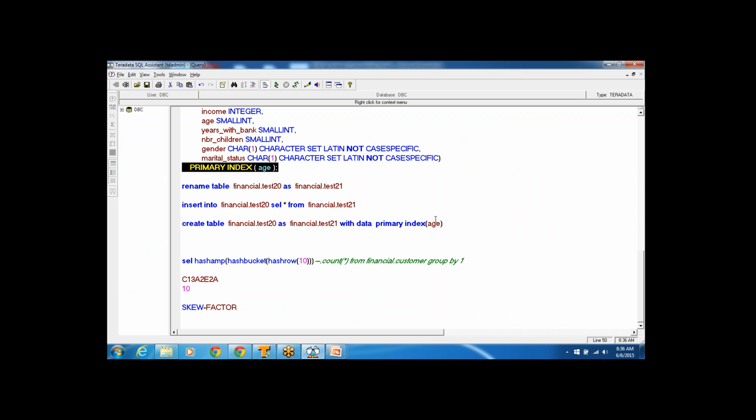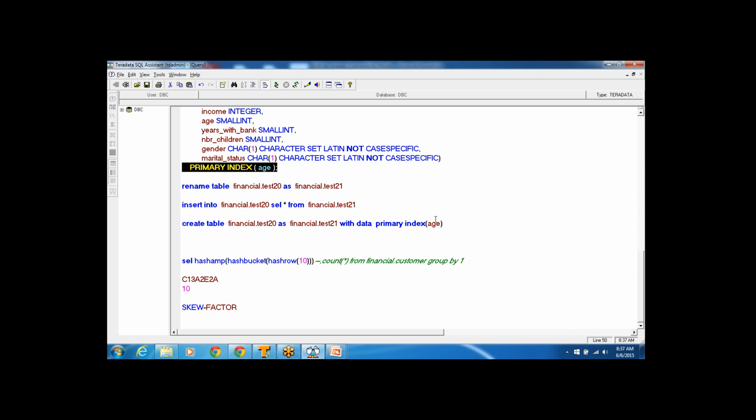Before moving into the secondary index, we need to know what are the possible cases that will lead to making a column a primary index. What are the considerations I will use to make a column a primary index? Whether it is changeable or not is a second aspect. But what conditions will I look at to find a column that is ideal as a primary index and shouldn't run into skew issues? Try to select a column that is more unique.